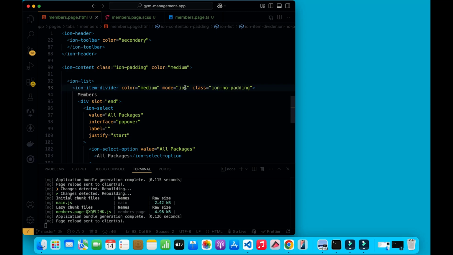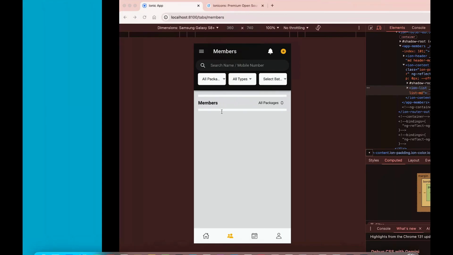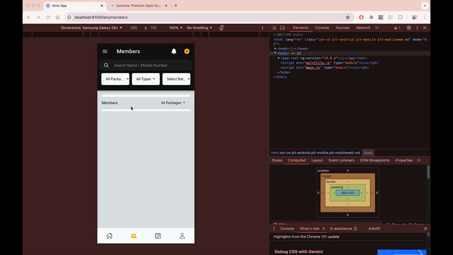But before that, what we were looking at is this particular mode. If I get rid of it, let's check now the mode in Android device. Look at this. This is not pretty bad. I'm okay with this particular part. But you have to play around with the title here because the design that we have applied is not working as expected.